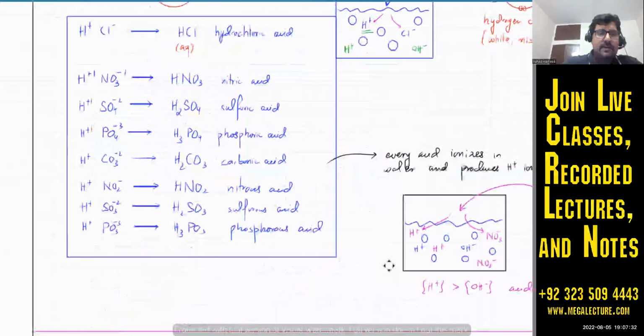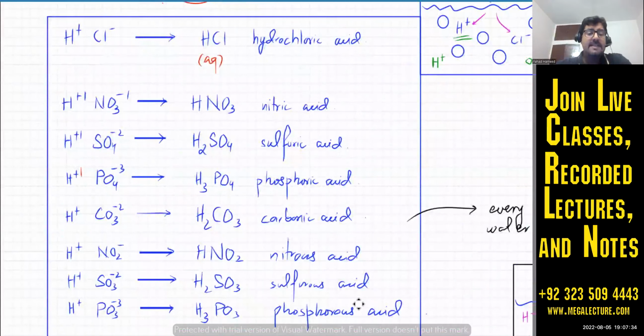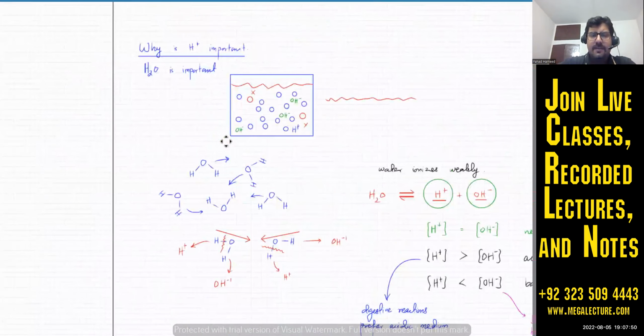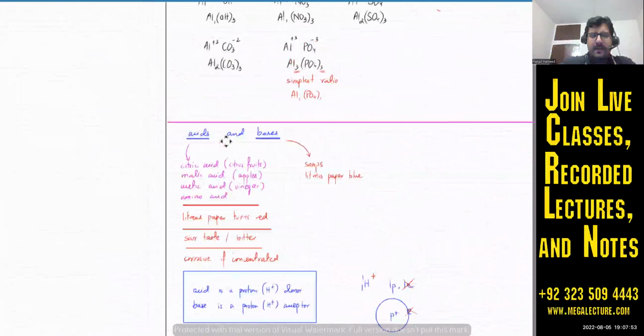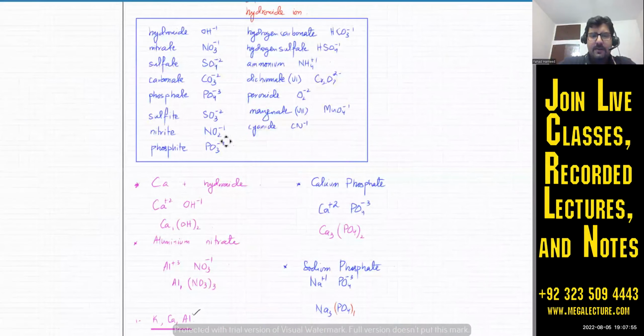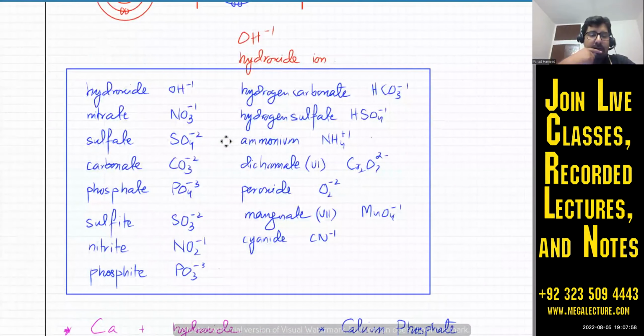remember the names of the acids and their formulas and the ions that make them up. Like nitrous acid, that's H plus 1 and NO2 minus 1. Sulfuric acid, it's made when H plus 1 combines with SO4 minus 2. Crisscross, it becomes H2SO4. So you've got to remember this. And the other thing that you have to remember is the previous table, it's this one. The names of these polyatomic ions, they have to be on your fingertips. So it's hydroxide OH minus 1, nitrate, sulfate, carbonate. We're doing carbonate reactions, so you must remember this.